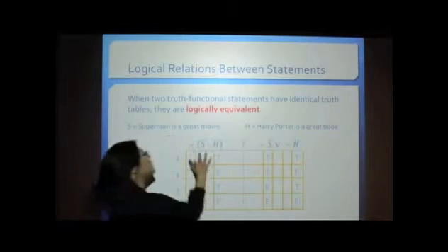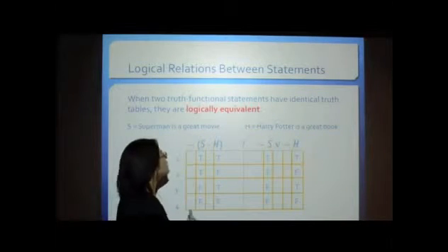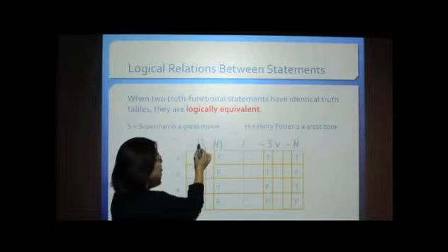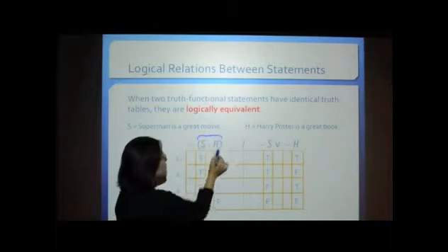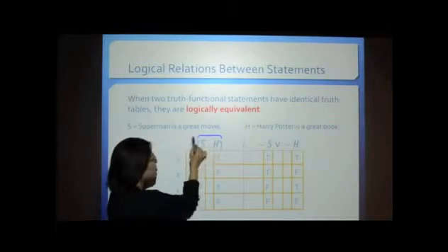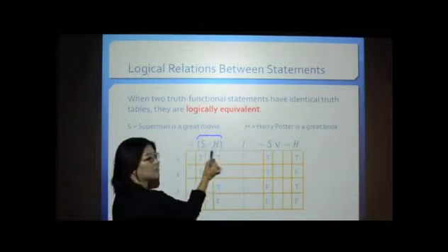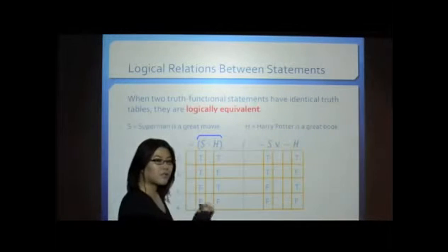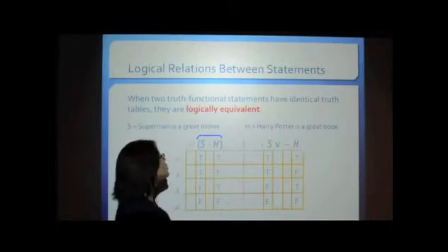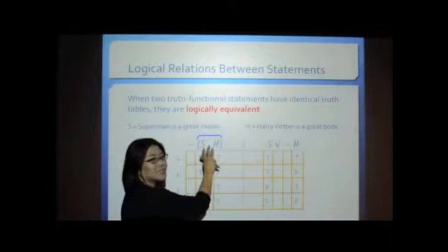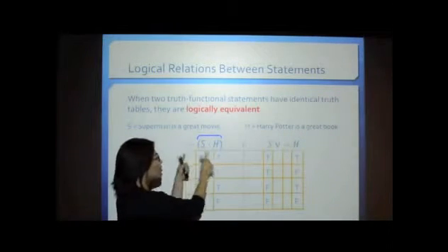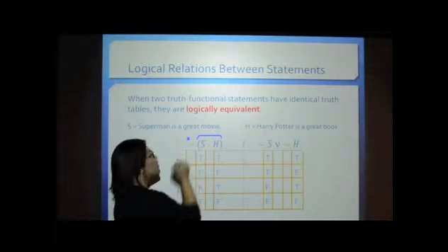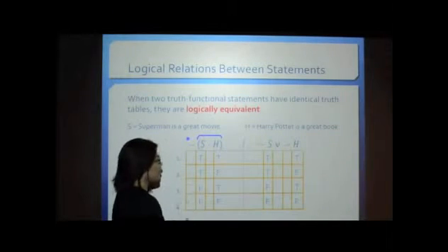So this statement over here is a negation, and we know that because the smaller component is whatever is in this parentheses, and the negation is outside of the parentheses, and it is negating everything that is inside the parentheses, okay? So we're going to start again with the smaller components and work our way out, okay? So that means we're going to start with what's inside the parentheses and then work our way outside to the negation, which is the main operator. So we're going to save that for last.